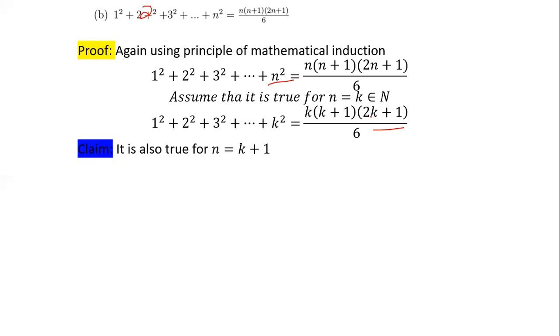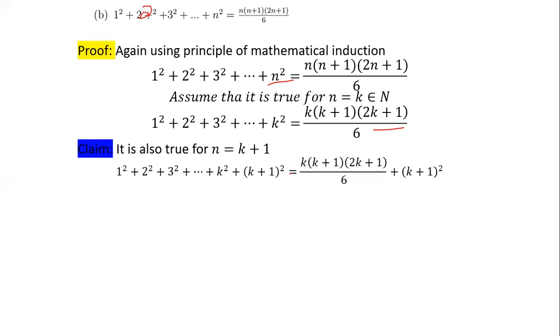If this one is k plus 1, k plus 1 plus 1 will be k plus 2. This could be twice of k plus 1, that is twice of k plus 2 plus 1, that is twice of k plus 3 over 6. What we expect is the expected expression in this one. So let's add the square of the next one, that is k plus 1 squared, to both sides of this equation, and we'll obtain this one.